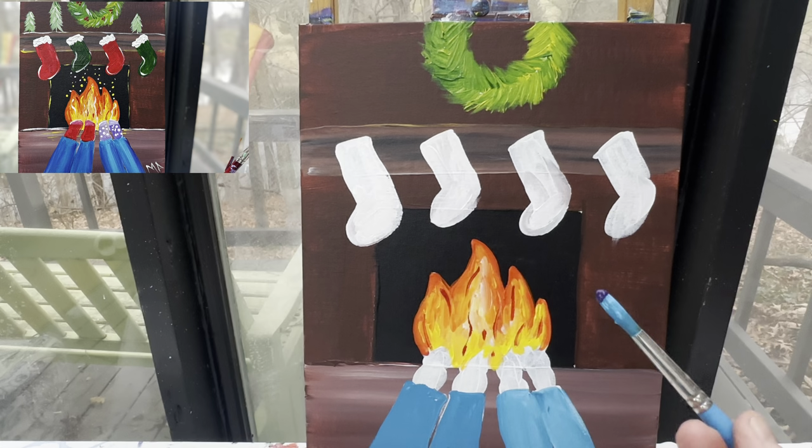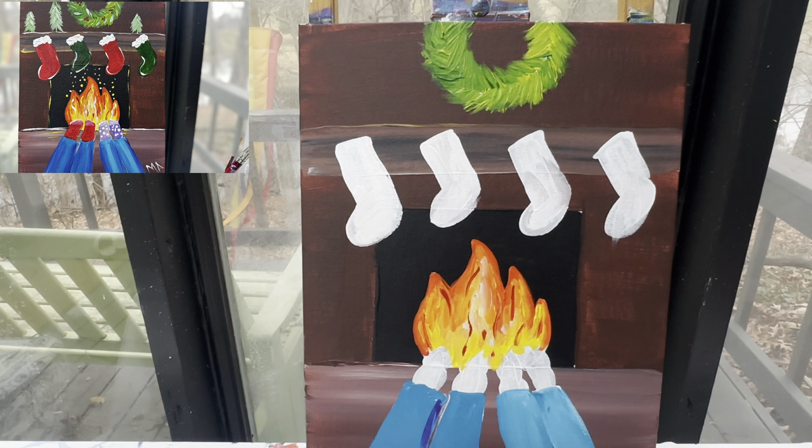I'm gonna take a little bit of purple on my brush and I'm just gonna kind of brush in some purple on the edges of these, so that it looks like there's some dimension. They're not just, you know, flat rectangles. A little bit of purple on the edges to show a little bit of a shadow. Pull that color up towards the center so that the center's a little bit lighter.